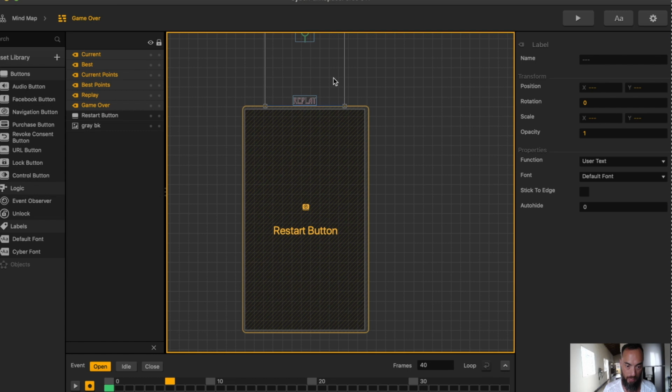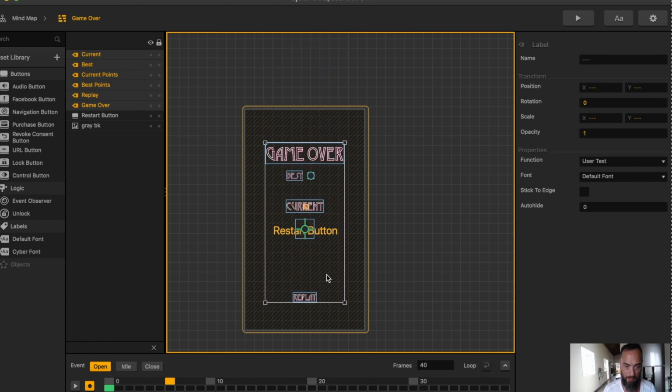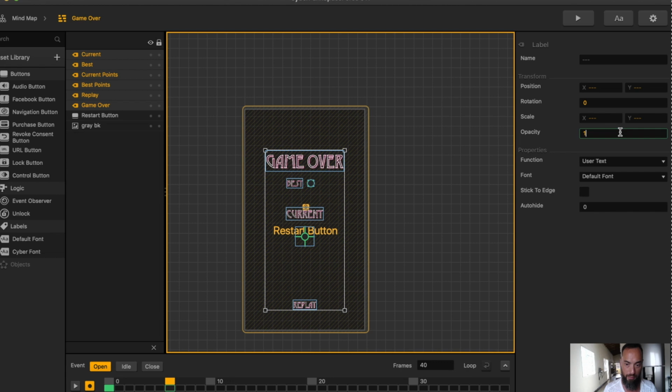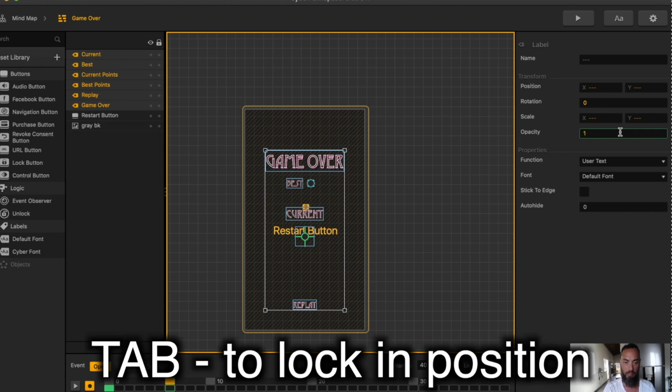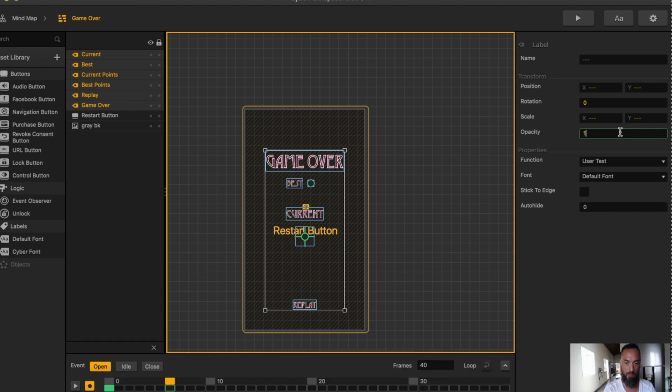I'm going to click down, hold, and hold shift so it doesn't move left to right, and then just put this in the middle of the screen, maybe a little bit lower. And let go. You can see it's ready to save, but you need to do one thing, and that's make a change that's noticeable. I usually just do the opacity, then that should save it.